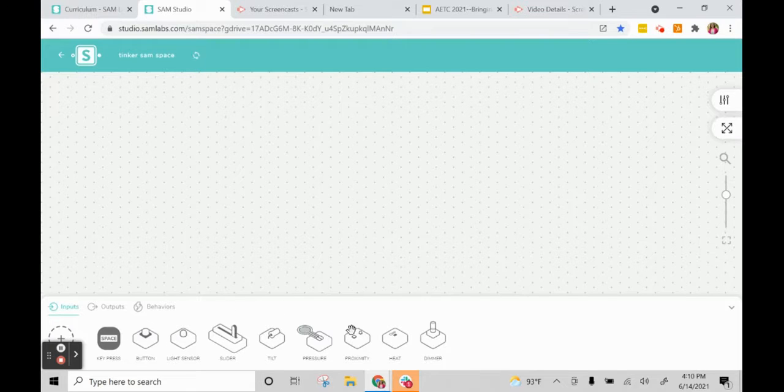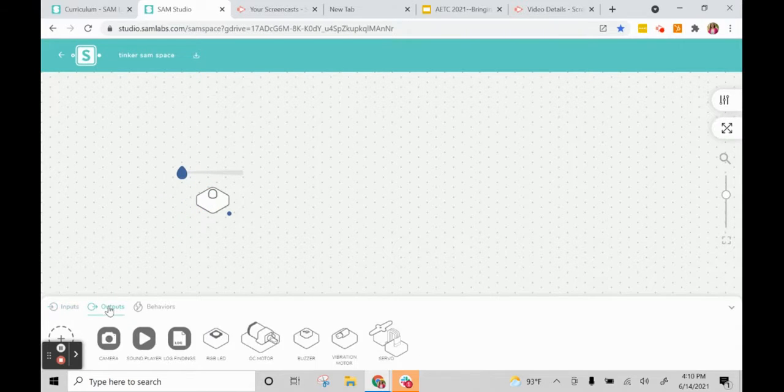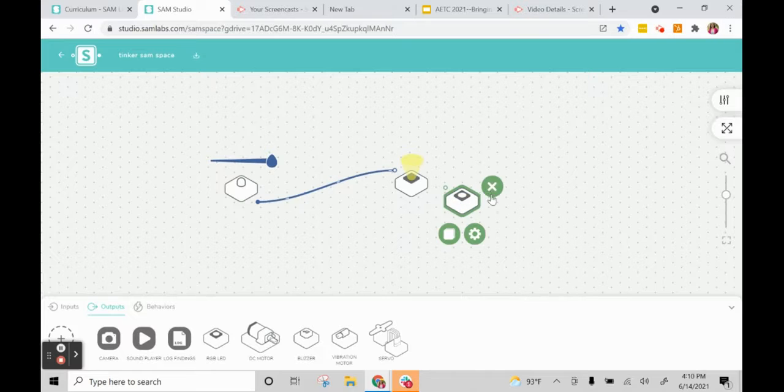So playing around with those options, I'm going to grab the light sensor input block. So as you can see, I just dragged and dropped it there. And then I'm going to grab my RGB LED. All right, so right now you can tell they're not communicating with each other, but to get them to communicate, I'm going to connect the dots here. And then you can see a nice little flow happening between the two, to indicate that they are communicating as a system. So when I manipulate my virtual light sensor, my RGB, let me change that color so you can see it better.